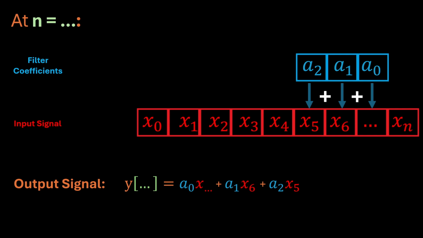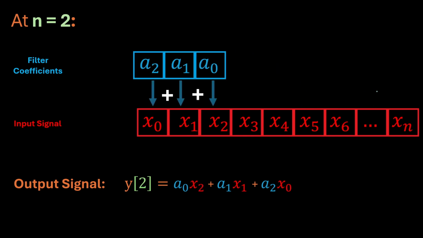So can we see how as we move in n, so n is our samples, if you remember that, this filter coefficient is actually shifting. After every sample, we shift by one element. And then we multiply this element with whatever its corresponding input signal value is. And we do that for all of them. And this will just keep shifting, multiplying and adding, multiplying and adding, multiplying and adding.